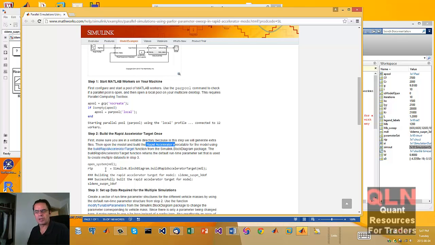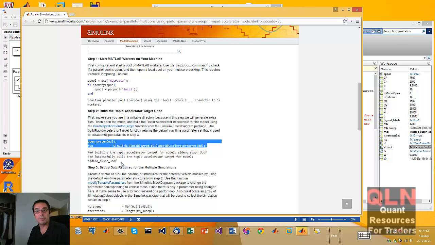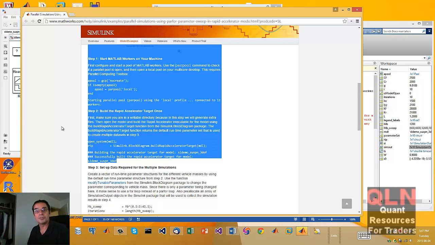So next time you run this, it's already ready to go. It's already pre-allocated, and it will speed up your simulations quite quickly. I'm not here to show you the difference, but I just want to show how easy it is.